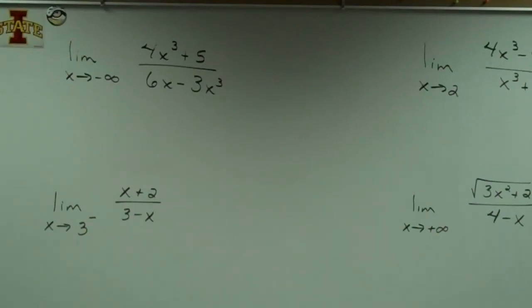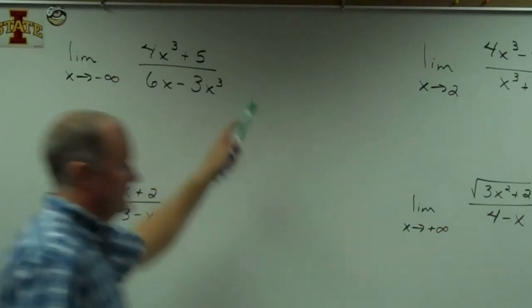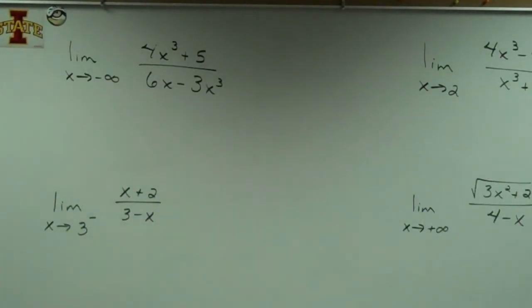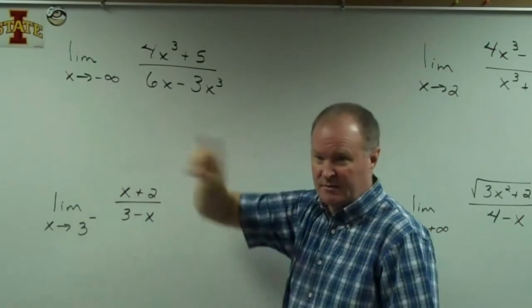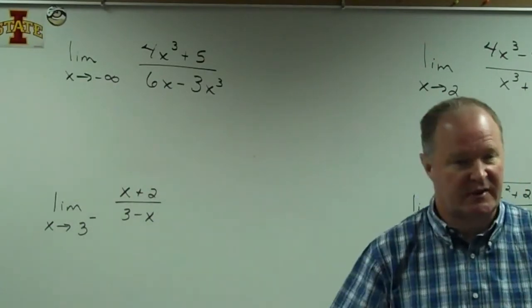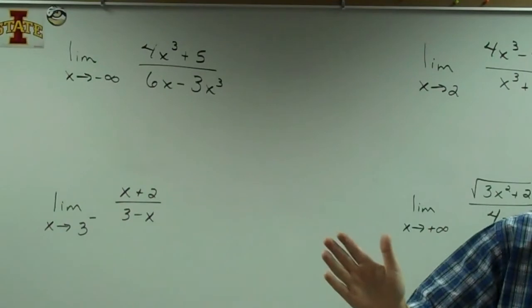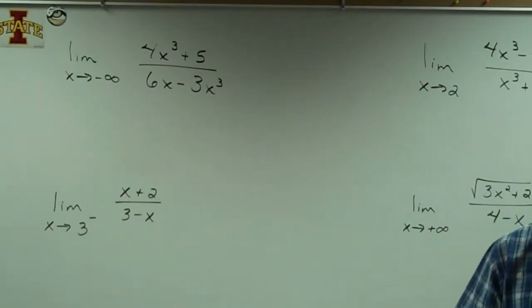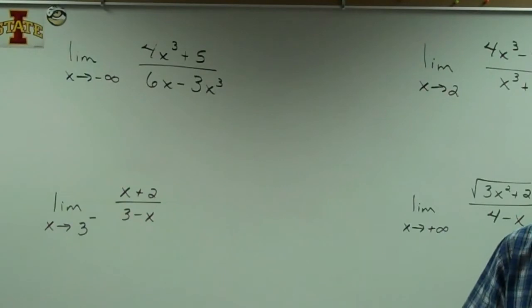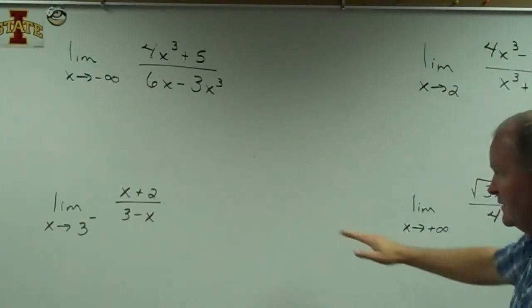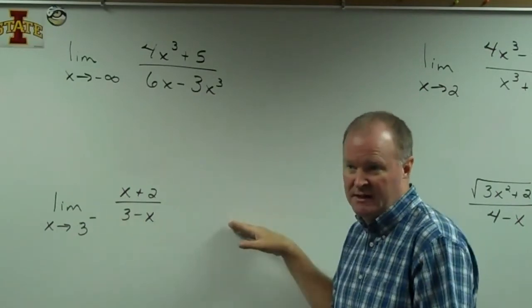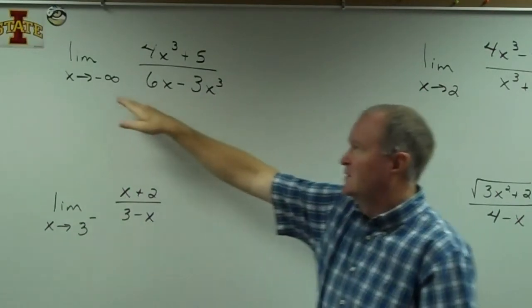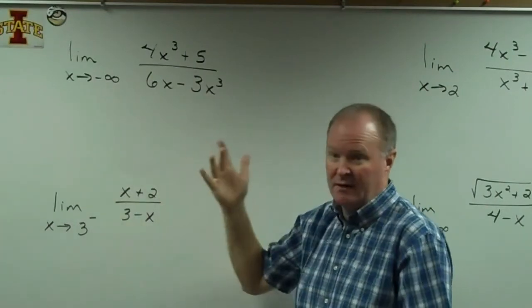Getting faster at it. All right, this next one. What should jump out at you? Infinity. When you've got stuff going to negative or positive infinity, there's really only one kind of technique you're thinking about, and that is infinite limits. So you have to do what? Divide by the highest power of x. Okay? It's different than the one right below it, where this one probably goes to infinity. This one, you're taking x to infinity and finding out what happens.